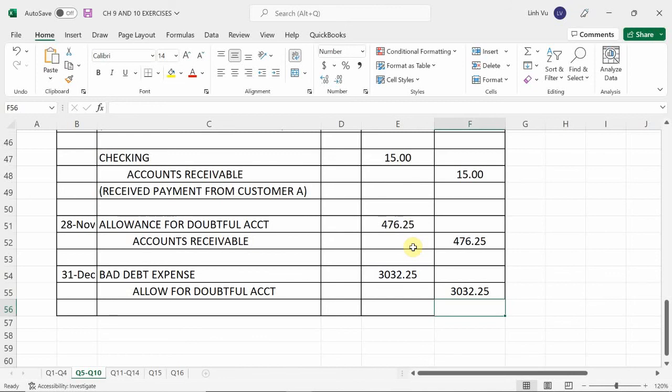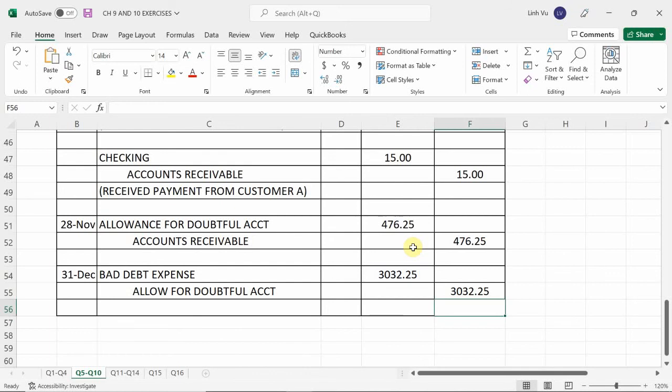My safest bet is to give myself a nice little threshold, which is 5%, usually up to 5% of your accounts receivable. So in this case, they said, okay, well, we're going to write off an extra $2,000 just in case customer A and a bunch of other customers decide to default on their payment. Even though I didn't record that they did default on their payment, right? Because it's an estimated amount. I don't know who, I don't know how much, and I don't know when, right? I'm just saying I'm going to write off this much bad debt, okay?